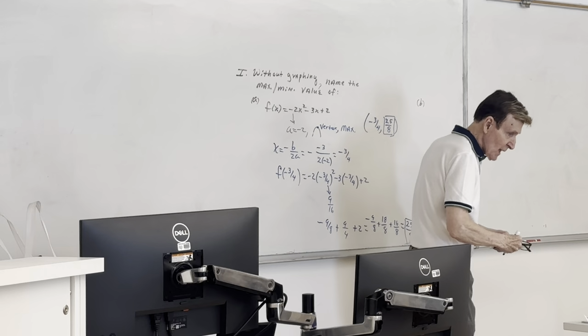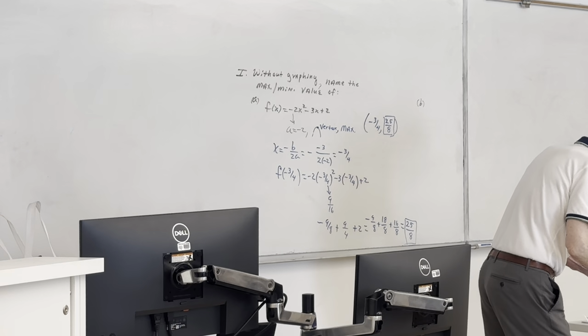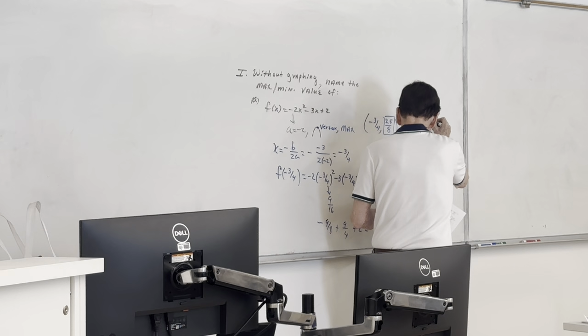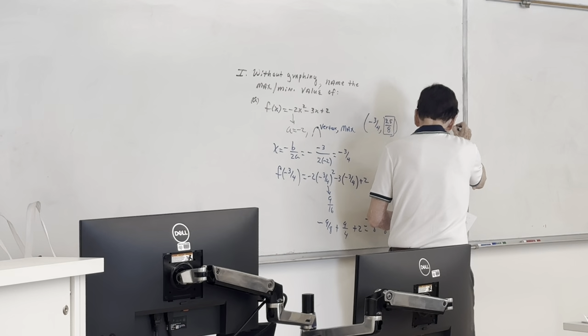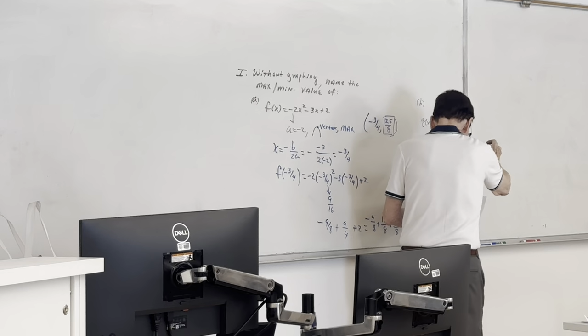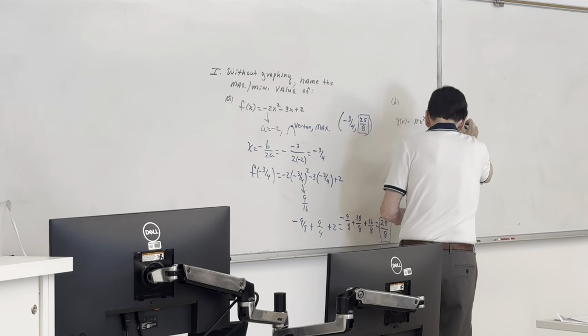I thought I had better, before I leave this, point this out. g of x is equal to, it's going to be a quadratic, pi x squared plus pi x, and we're on the other side of the board here, 1/4 pi for my constant.